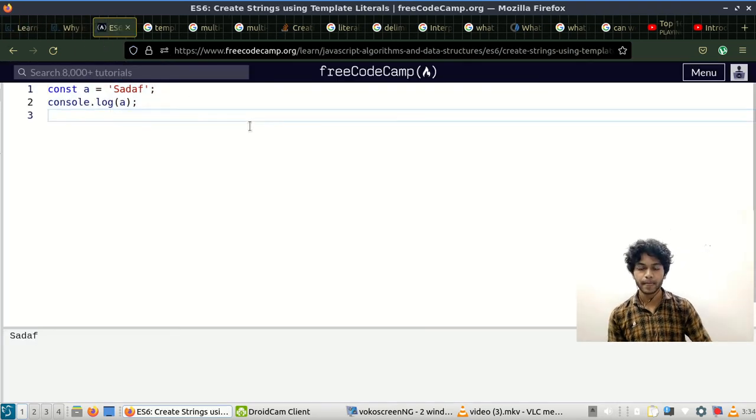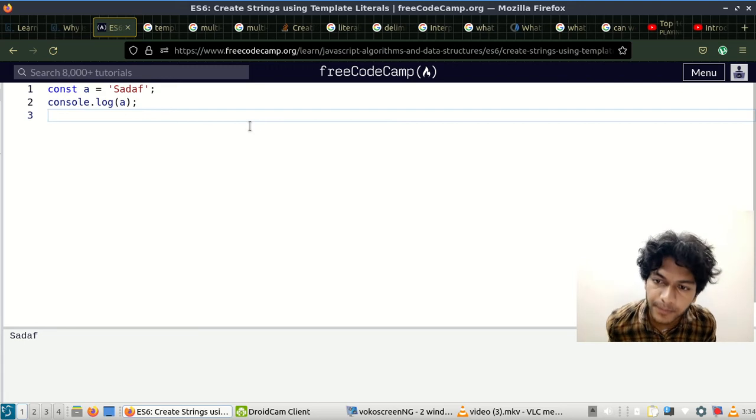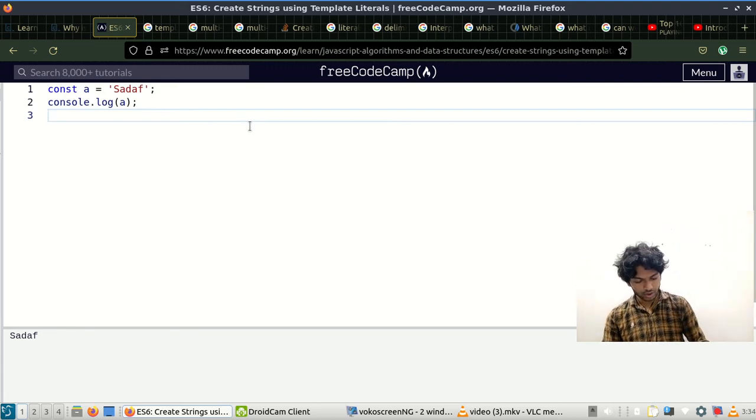So can we use a string literal here? Of course. How? So we'll write console.log, parenthesis, and then we're gonna type backticks. Okay, then we'll say I am, then our variable's name, that is a.